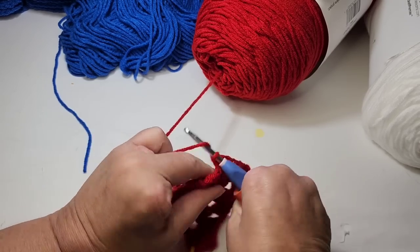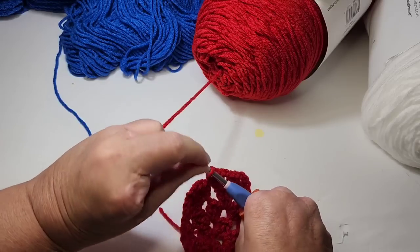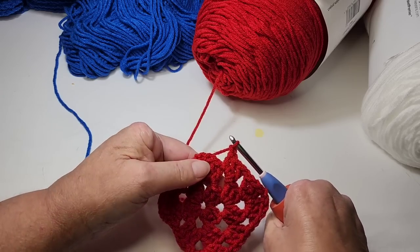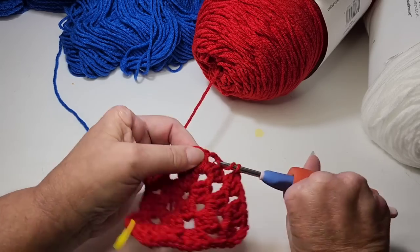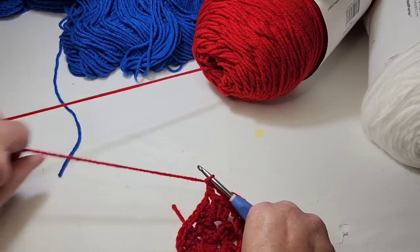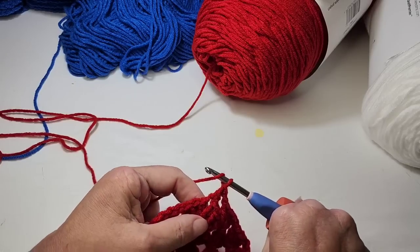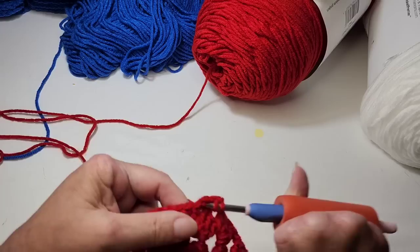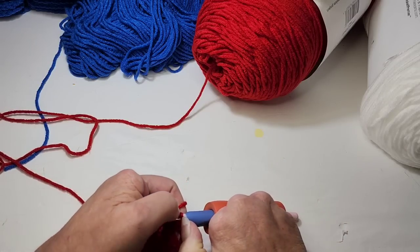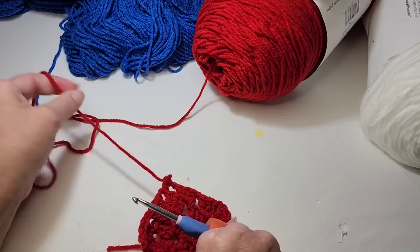So I'm just going to do 3 rounds on this little square. The project I'm doing right now is 3 rounds of a granny, for granny squares. So I'm just going to do 3 rounds here. I messed up right there on that corner.